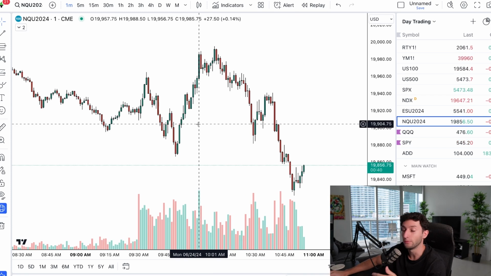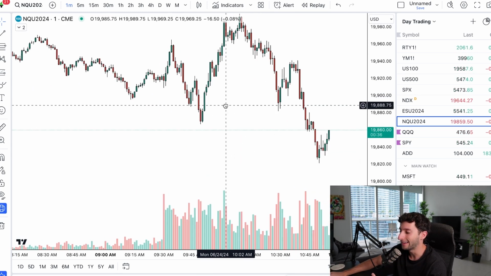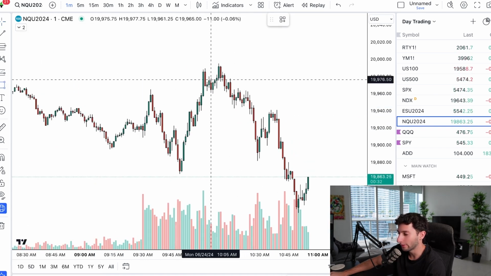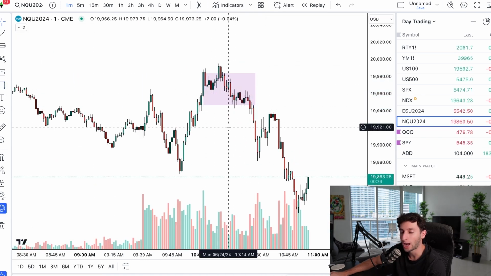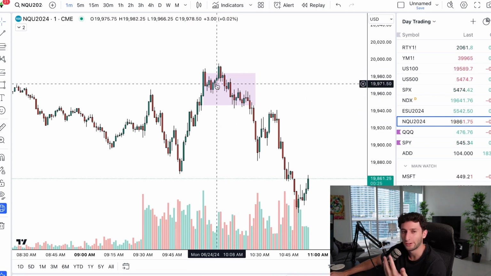You want to see price move very fast. When you see price move fast, that is where institutions are going to be buying and selling. So for example, if we're looking at this chart here, you can see that we have a relatively slower kind of price action here. How do we know price is slow? Well, it's very back and forth, very choppy, very up and down, not a clear trend, right?